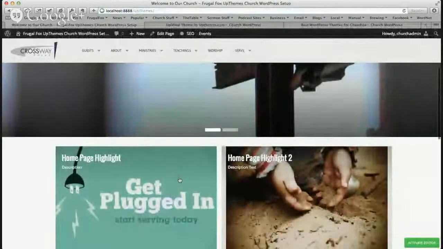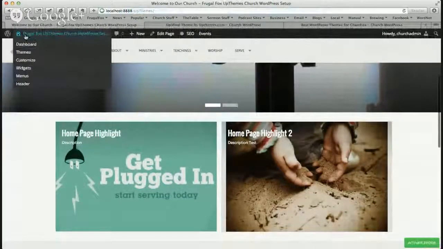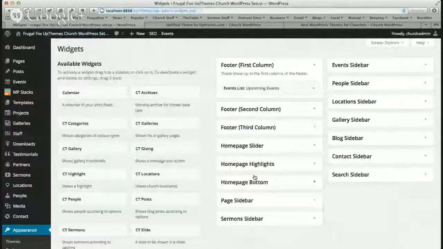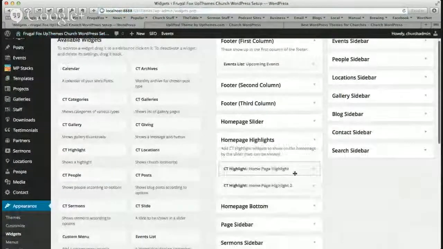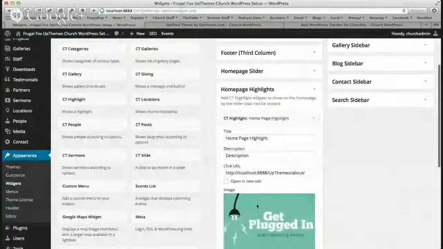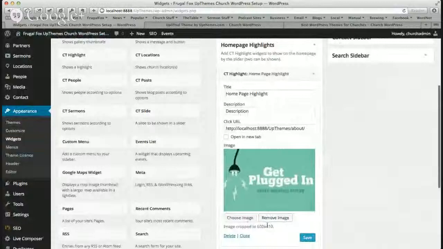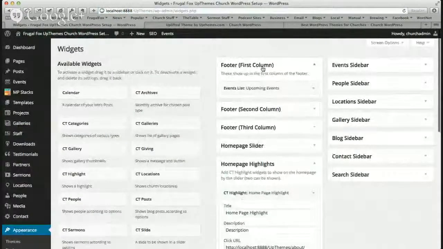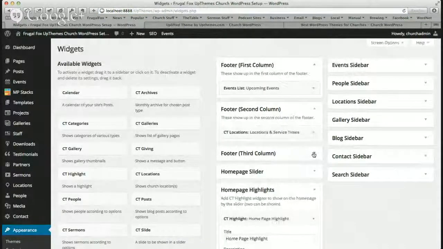This area right here, which I call the homepage highlight, is where it is populated in the homepage highlight. It's a similar setup to the slider, with entering in the images and the highlight text and description, which has a slightly different image, but you can see it there. To populate the different footer widgets, it has the 3 different footer columns that you can enter, and this is the information that's on every page.